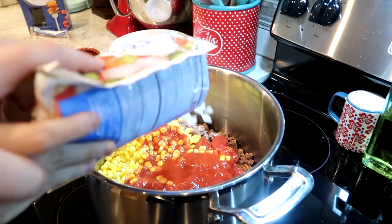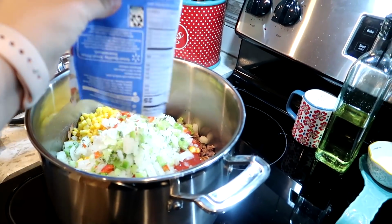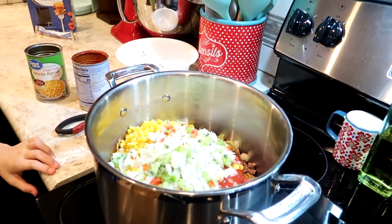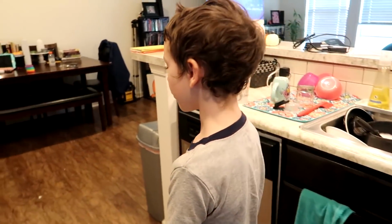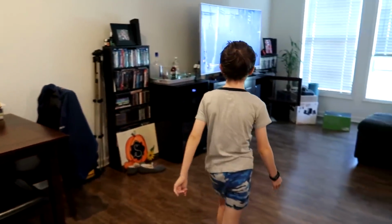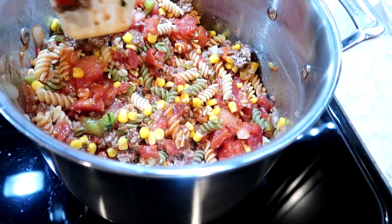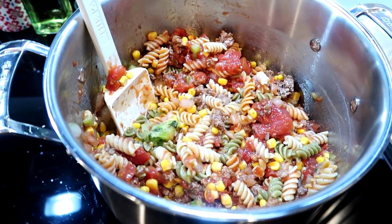Don't be afraid of it. I'm actually going to have to put it back on the burner to warm everything up. And then I'll taste it and figure out what seasonings to add. But you're not even going to be eating this anyway because you don't like goulash. Will you try it when it's done? Fine. Maybe. I might need another tomato sauce in here, I think. Yeah, we're gonna do that.